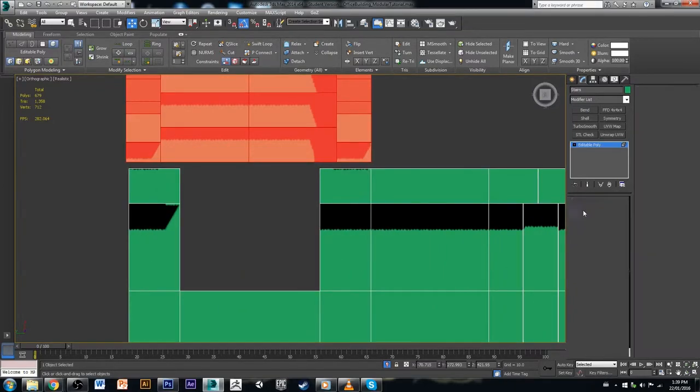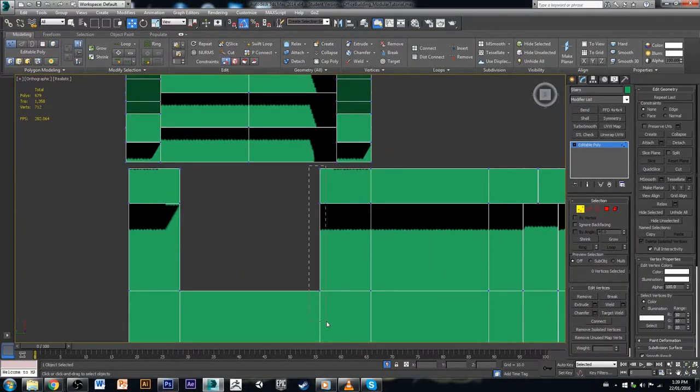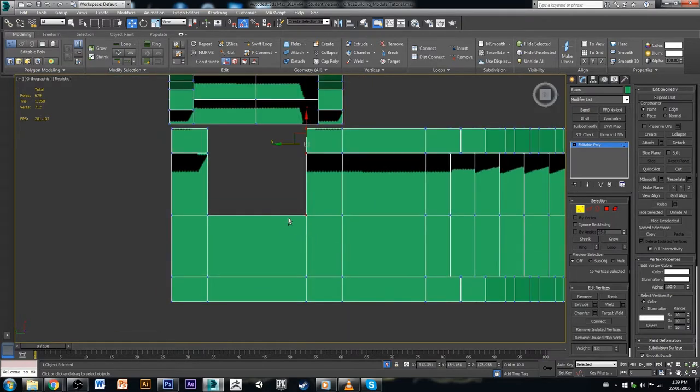Or pretty much if you want to make this easy for yourselves, just select these vertices, then these vertices, and then just snap them to the next set of polygons.